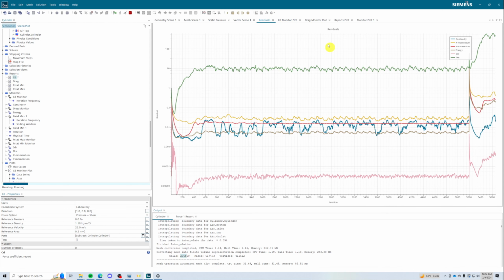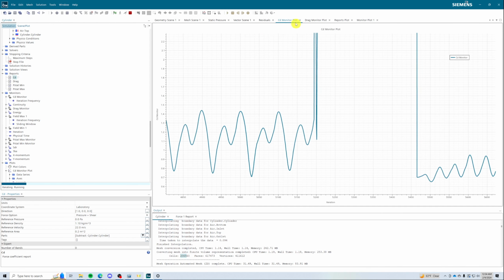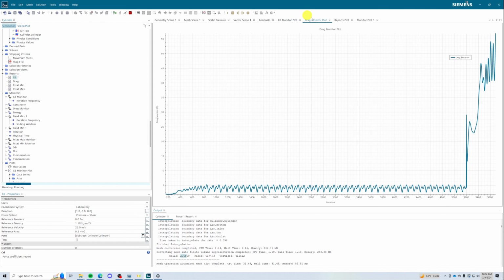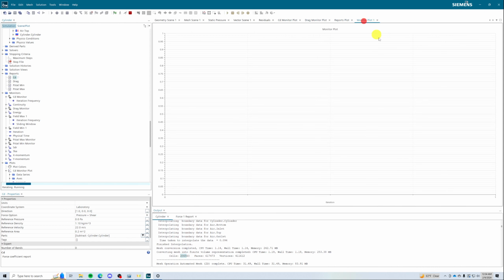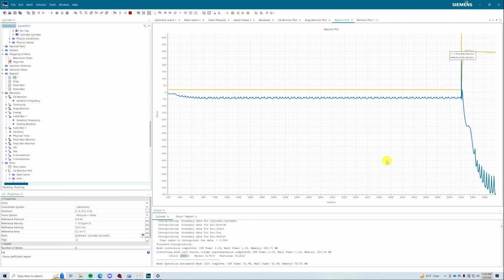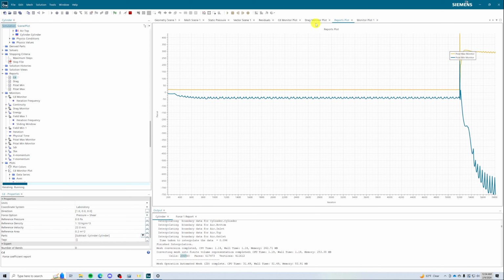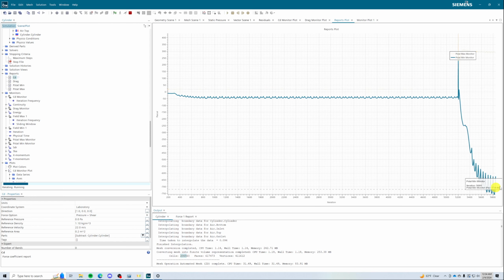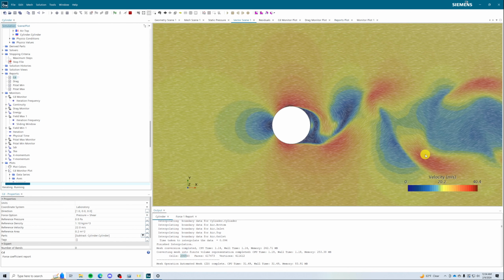You see all these residuals are moving around. Drag's moving around somewhat. Our min and max pressures are probably also moving around. Yep. But eventually these will converge again. These will become as constant as they get.